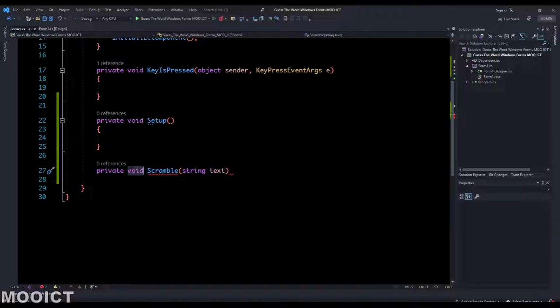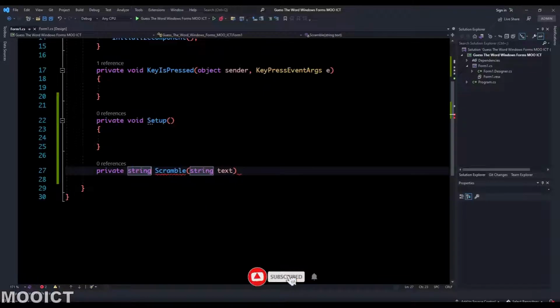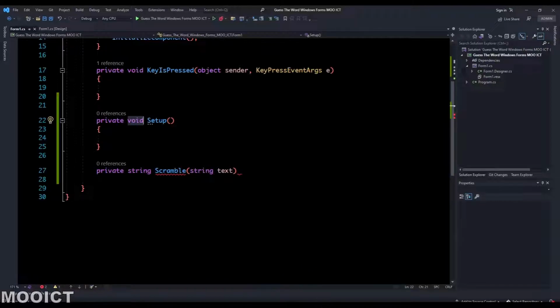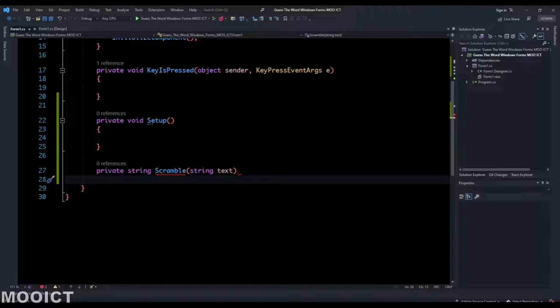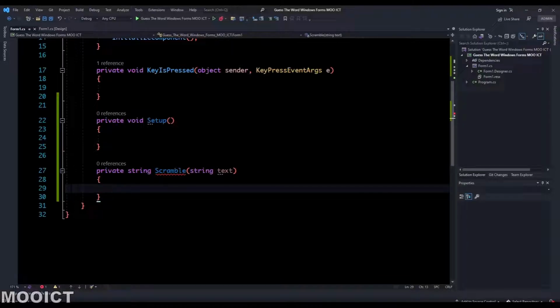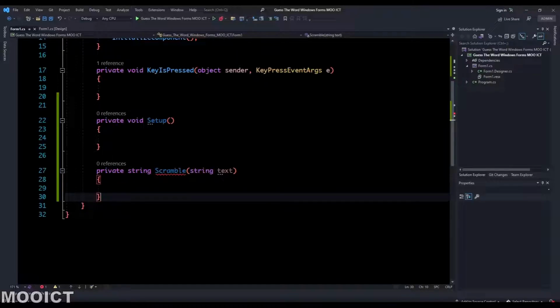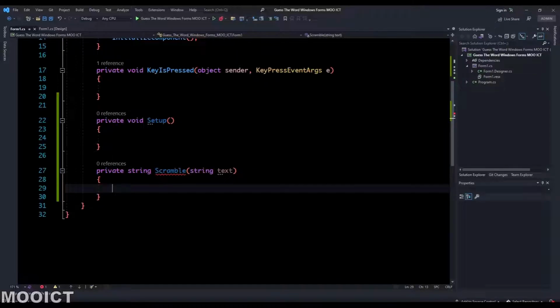Actually, this one's not going to be a void. This one will be a string. So we want to return a string back to the program. The one that we're using with the void is basically not going to return anything back to the program. It'll just follow a set of instructions. But if we give it a type, we'll have to use the keyword return, and we have to return that type back to the program. Okay, so as you can see, although I've created the function, it's still showing up with a red line. That's because I haven't used the return keyword yet. And we'll get to that a little bit later on.